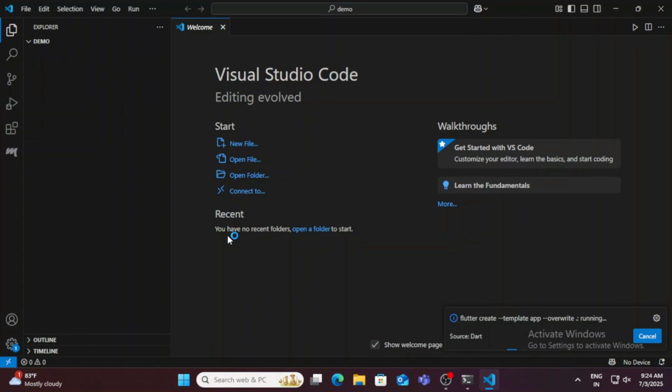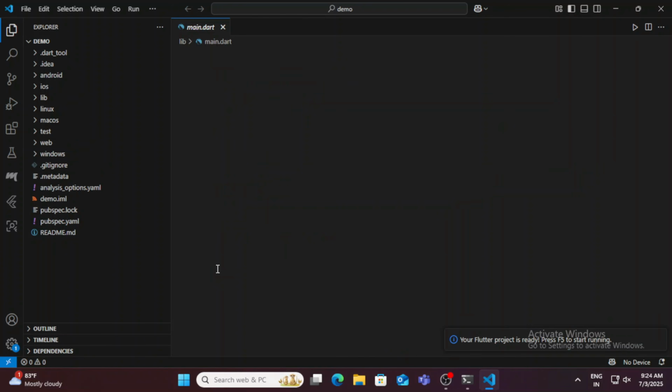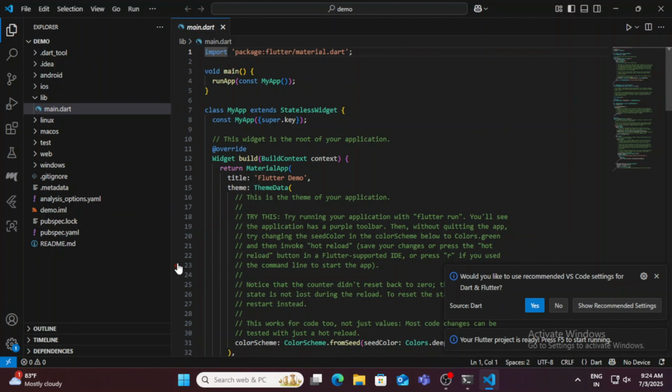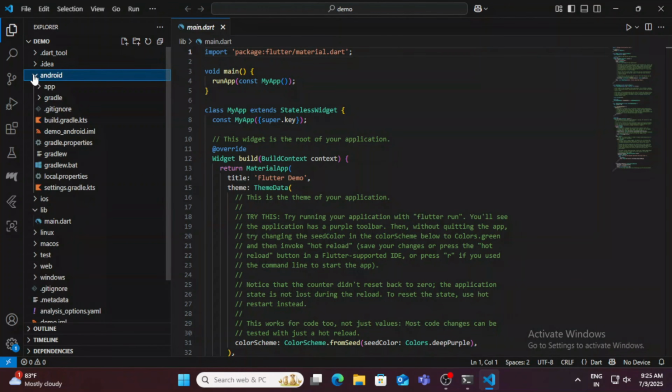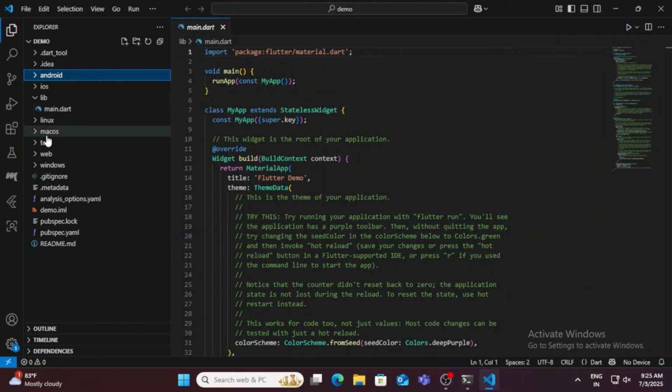And guys, you can see at the left side, it has created the project. You can see different files have been created. So it has created your Flutter project for Android, for iOS, for web. So all types of application it has created. So you can run it on Chrome, you can run it on iOS, you can run it on Android also, okay, as well as web. So now I will be showing you for web. So Flutter project on web. Okay, so you can do the setup of Android as well as iOS.